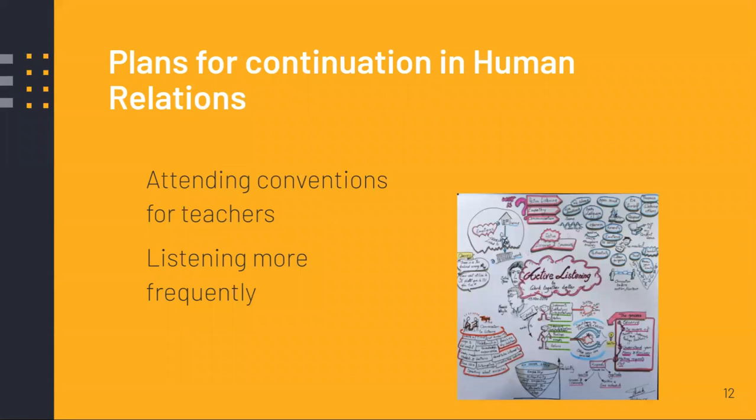So plans for continuation in human relations for my own personal life. Attending conventions for teachers. A lot of these have great sources that you can utilize so that you can learn more about human relations and how to deal with troublesome students, angered parents, to stay relaxed, things like that I look forward to learning from. As well as listening more frequently just to your students. And I had a little thing over here that says all the different parts of active listening, and I thought this was a great picture and a great drawing.